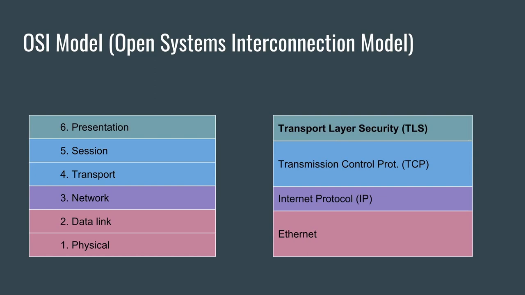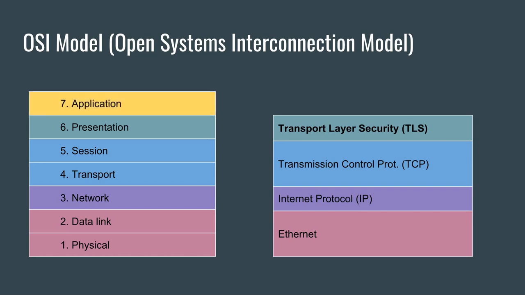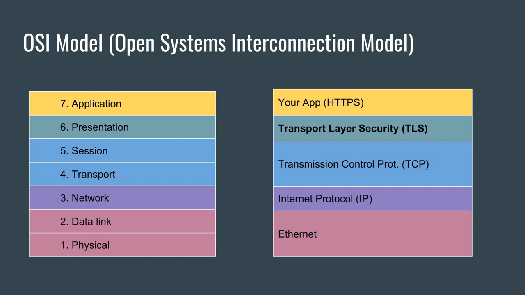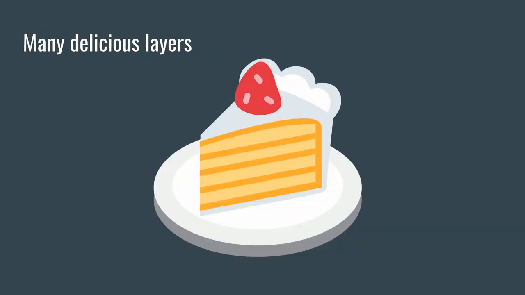So we can see here TLS is built on top of TCP. Each TLS message you send will be wrapped in a TCP message, but it'll add some security to make sure our applications are secure. And finally, at the top, you'll have the application layer, which might be your app. Maybe your app is serving a web server that's speaking HTTPS. When you make that HTTPS call, that protocol would be using TLS under the covers to provide the security layer. This communication model is kind of like a delicious cake with lots of layers, each building on top of the ones below.